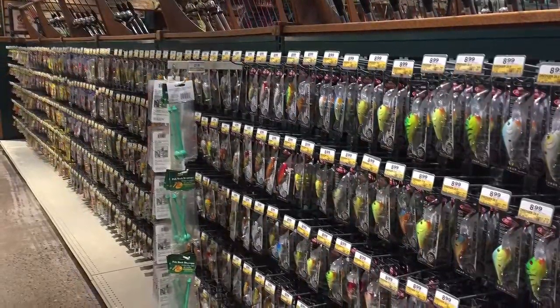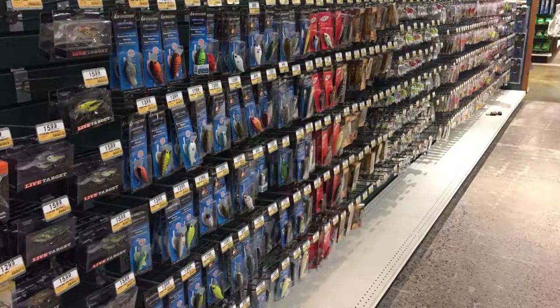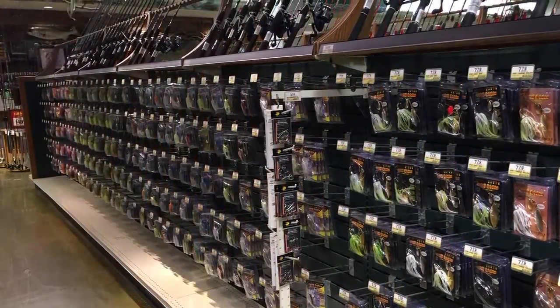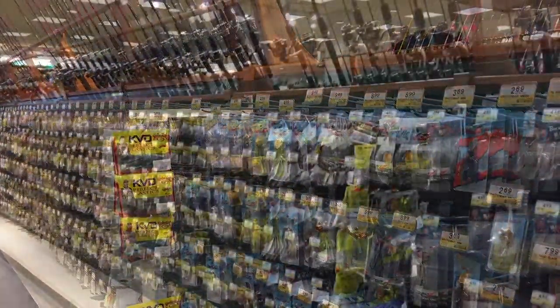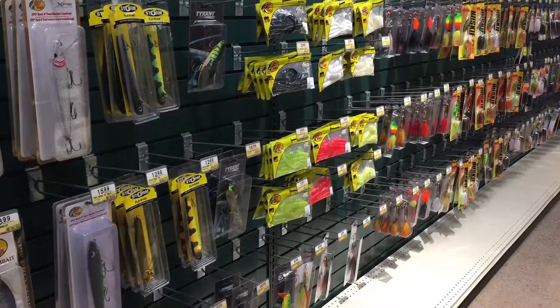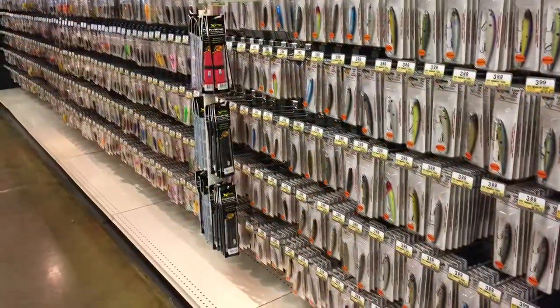You can see from these photos they have every type of bait. These are all crank baits, some more crank baits, some live target ones in the front there. There are spinners, spinner baits, and buzz baits, then they go into chatter baits and more crank baits. These are all the jigs. And then they have the fishing rods on top of the aisles to make it even worse. This is the musky aisle — they have some big musky swim baits and spinners, jerk baits, and hard baits.